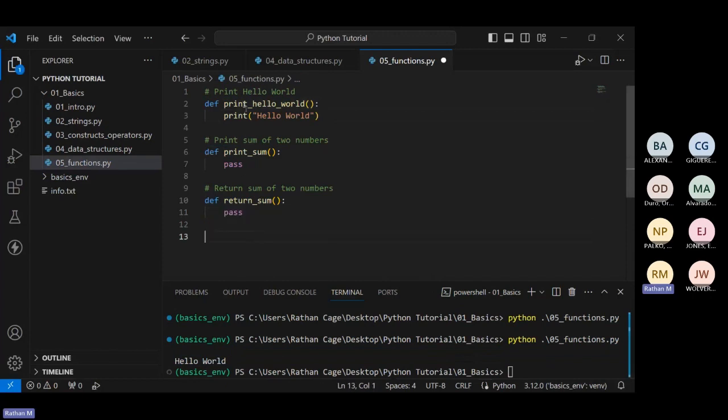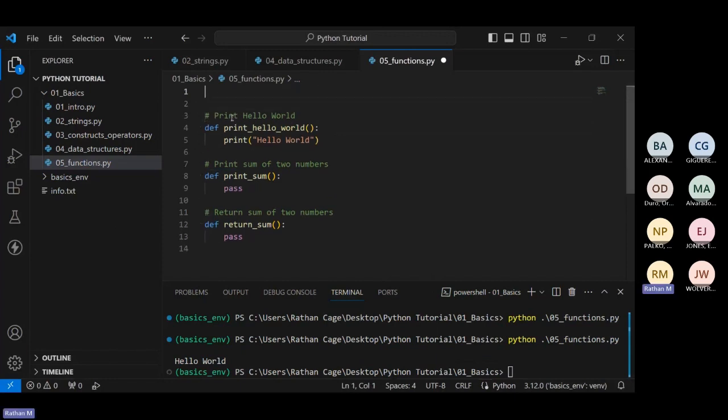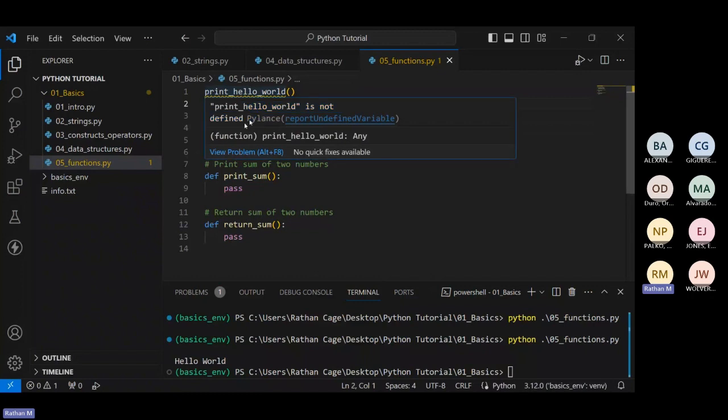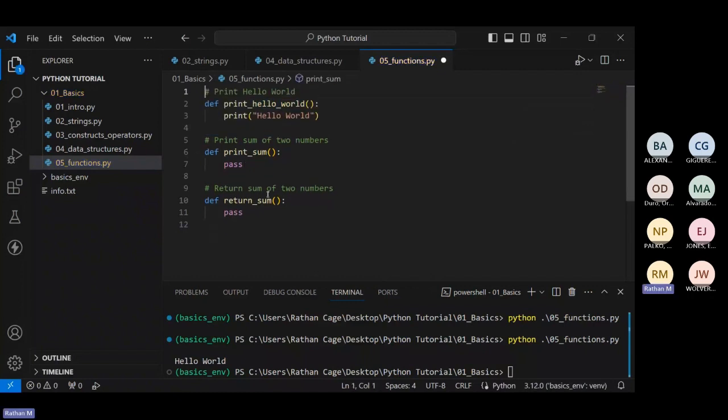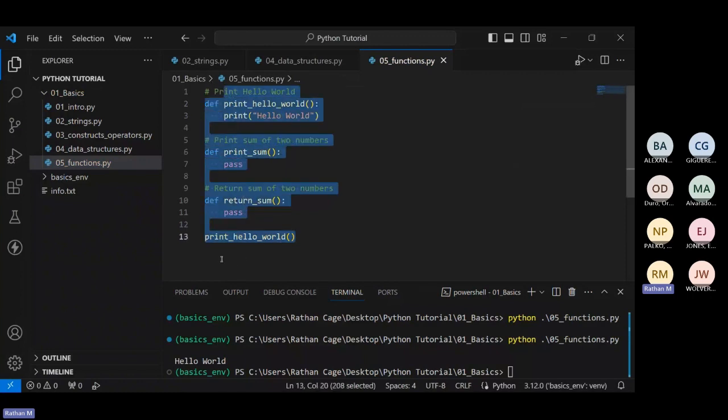One basic thing that you need to know is please never call the function before writing the function. Please never do this where you're calling the function first and then you're writing the function. Your program will not work. It says this function is not defined anywhere. That's simply because Python, like any other programming language, will go through your entire code from top to bottom to understand it. Since it's going to go through your code from top to bottom, you need to define and give details about what your function is first, and then make a call to it.